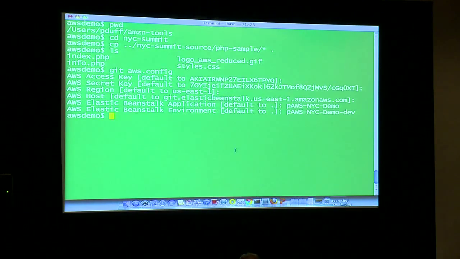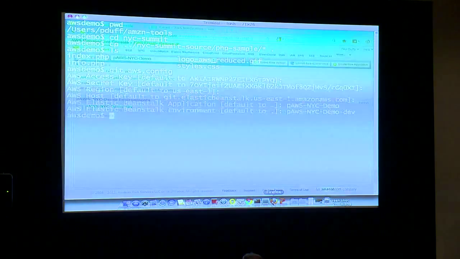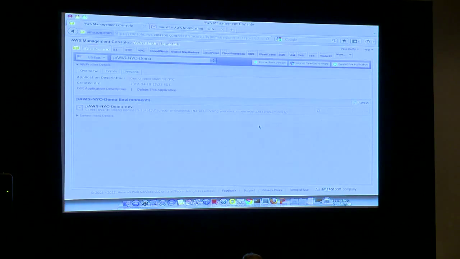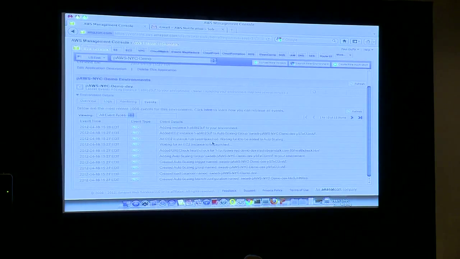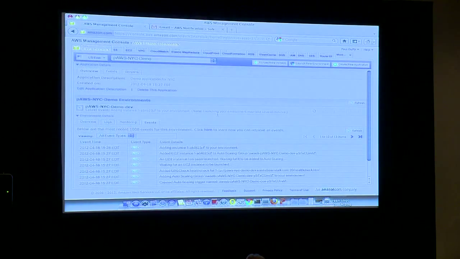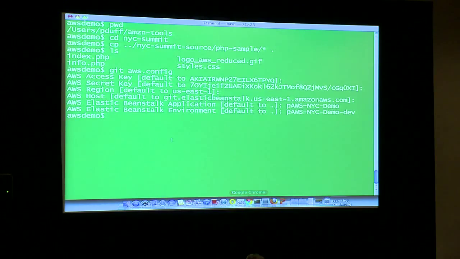And then once that's done, when the environment comes up, it's going to have the application ready. So it'll have the baseline thing there, so we can push some updates to it, which we'll do in a second. So we'll just see where this environment has got to from a timing point of view. So it's still adding that instance, and we can look at the events tab to see exactly what's going on. In the meantime, I'm going to just add those files. Do that in a second.